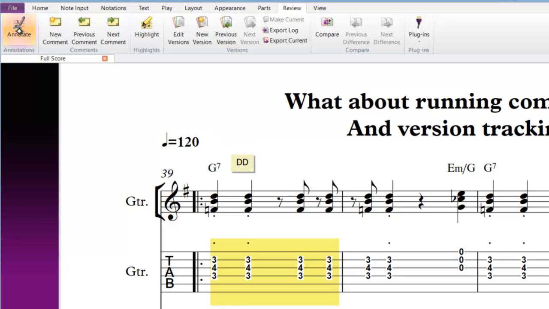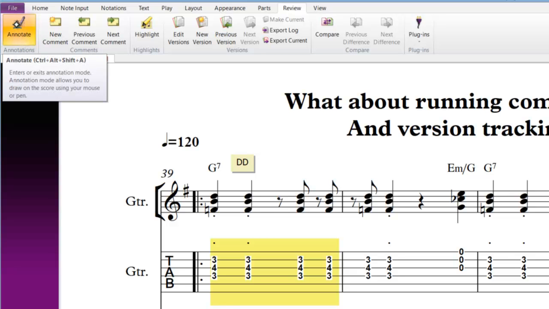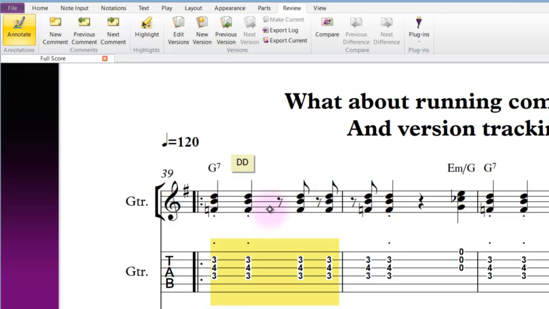But with the Annotate feature as well, this can give you a bit more scope for drawing specific attention to certain areas in a way that looks quite different and catches the eye. I'm doing this on the Surface Pro again this time because I want to show it with the pen. You can do this with the mouse, but it's not as nice to draw with, of course, as the pen is. But I'm just going to draw, now that I've got the Annotate feature on, directly in the score, and I might say, let's say these chords are related to this comment, just hypothetically.